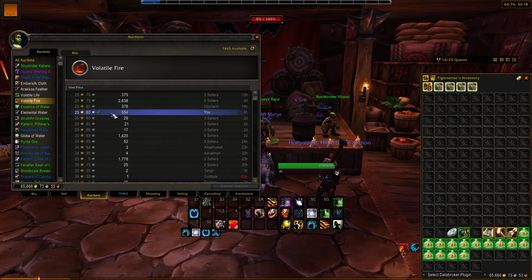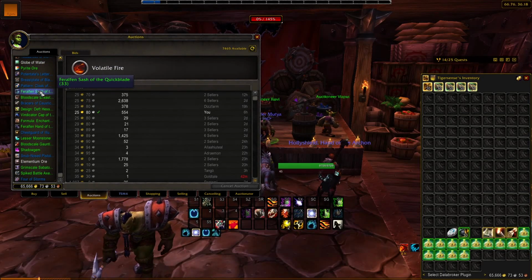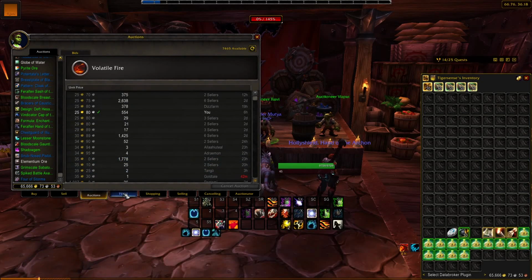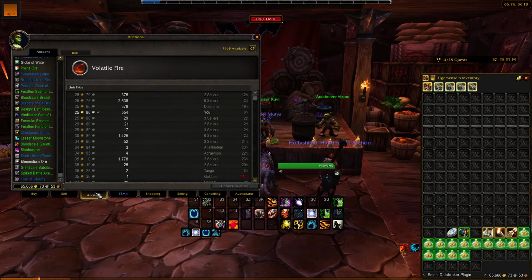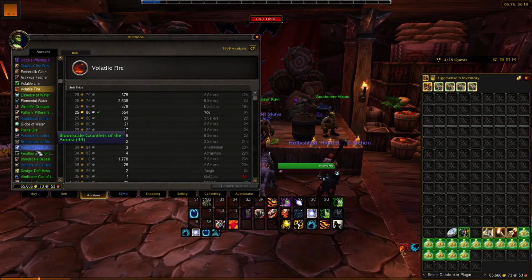However, you do have to give that grace period, and as you can see, the more you farm, the larger amount of materials you will have on your auction house, which will increase that potential gold. For example, if you do volatile fire, volatile water, air, life, whatever type of farm, if anybody needs those materials, you have a high chance of having those materials bought from you, which increases your gold.